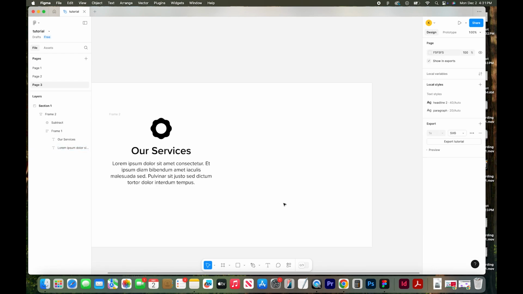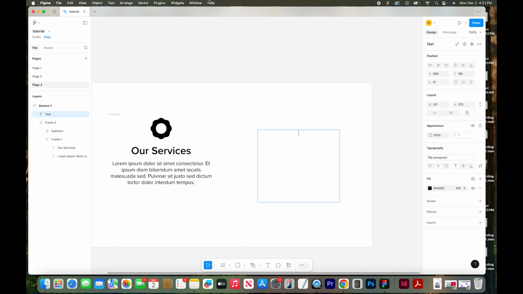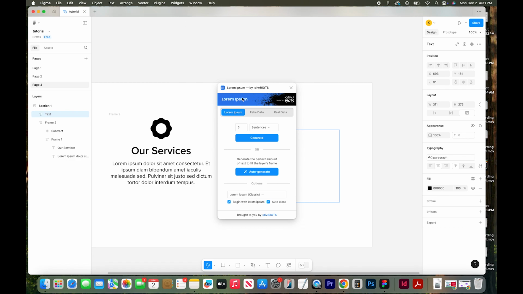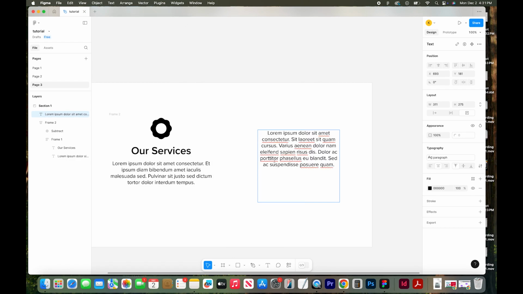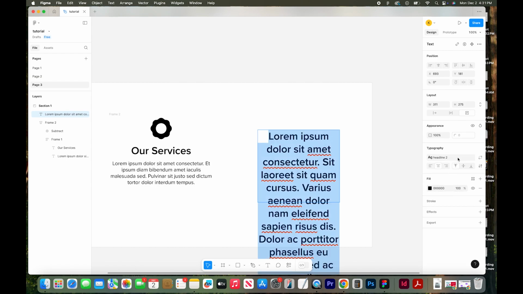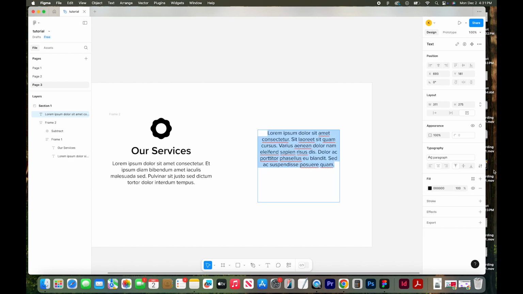Let me show you how to apply these styles to just a basic paragraph of text. So I'm just going to use my text tool and draw a shape. I'm going to use the Lorem Ipsum plugin and just put some body copy in here. Say generate. It actually kept this style in this body copy, but I'm just going to go over to the right and show you just to be sure. If I click on this style right here, you can see the 2 styles we created, headline 2 and paragraph. So you can choose between the 2. You could change it to headline or paragraph and apply them using the typography panel.